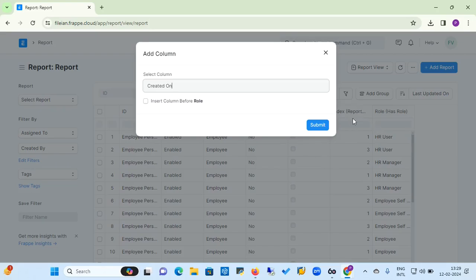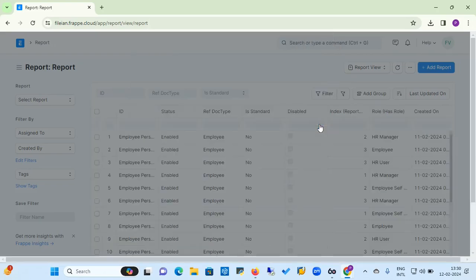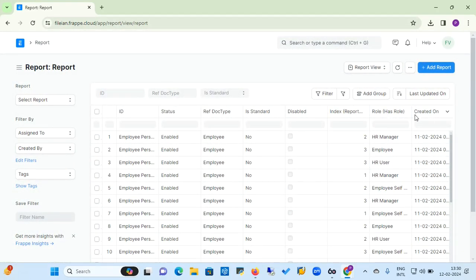If I check this insert column before role option and submit, then this column is inserted before the role option.